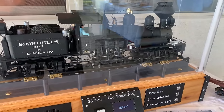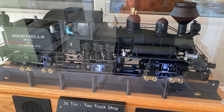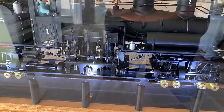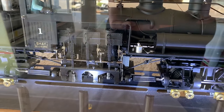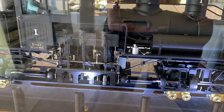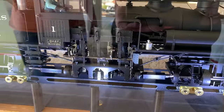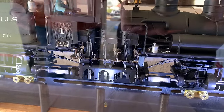Boy, now this is really a cool idea. They have a Shay, and it's on a display. Boy, that rhymes. It does. And it's all digitally controlled. So you can start and stop it and play the whistle and bell and everything, all from these little controllers that are built into the display. And for me, it's just the magical, how that all works. I'm just fascinated. How can someone not love a Shay? Right.